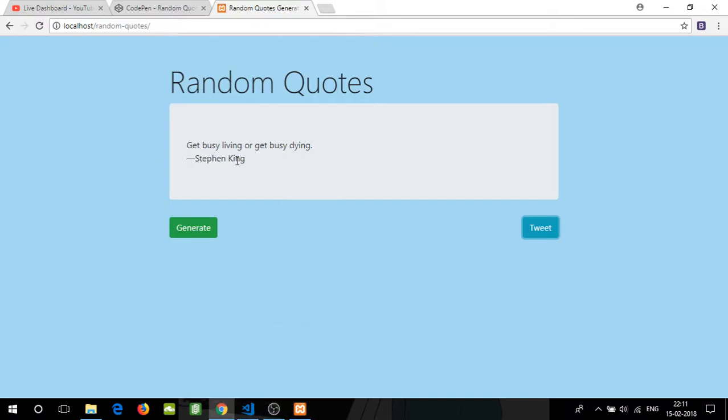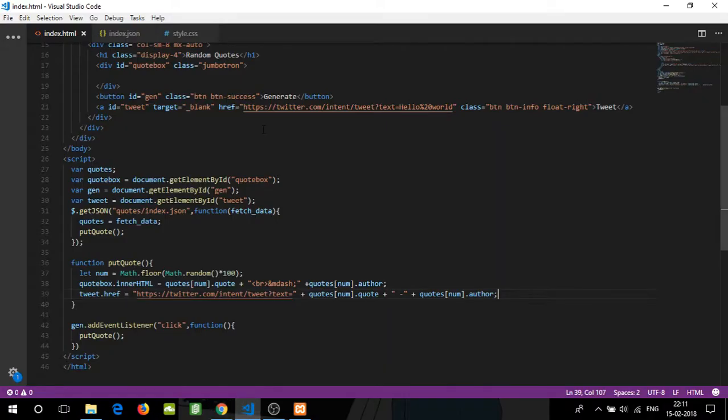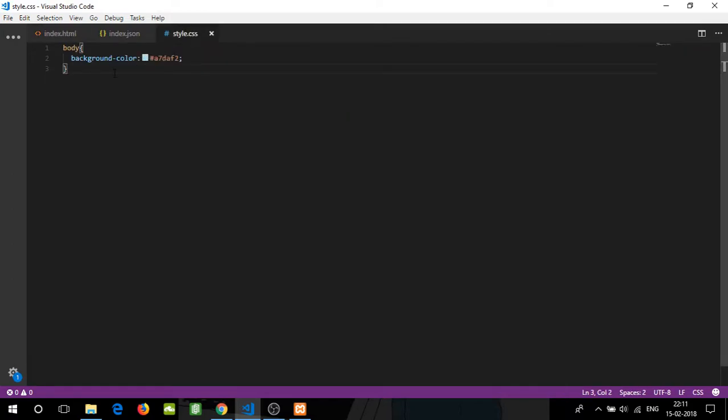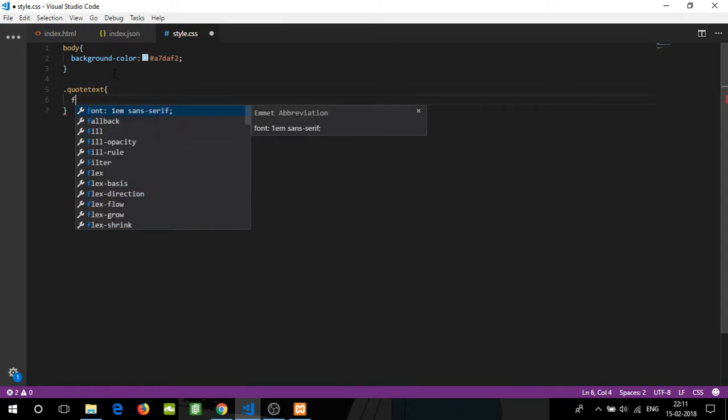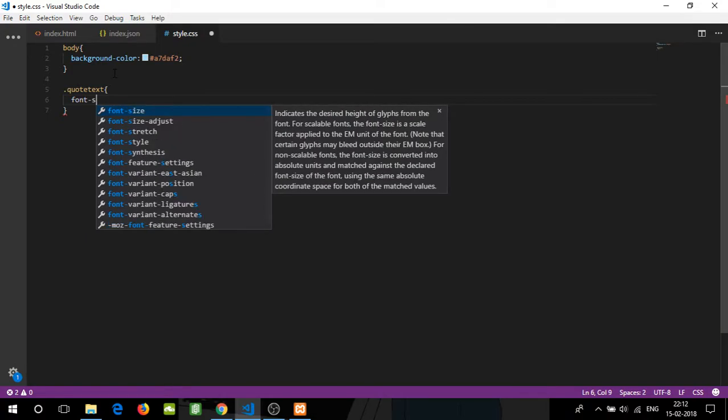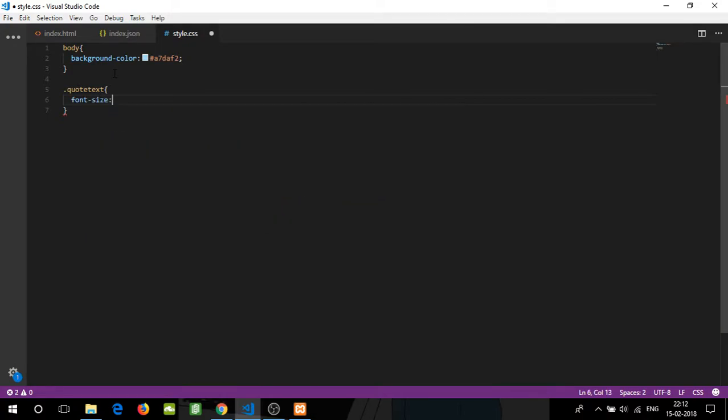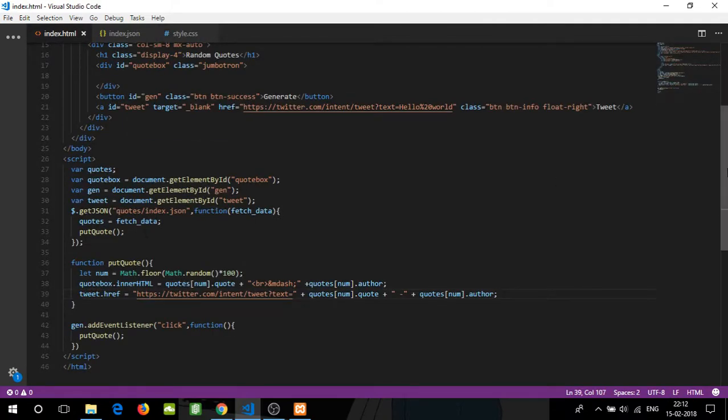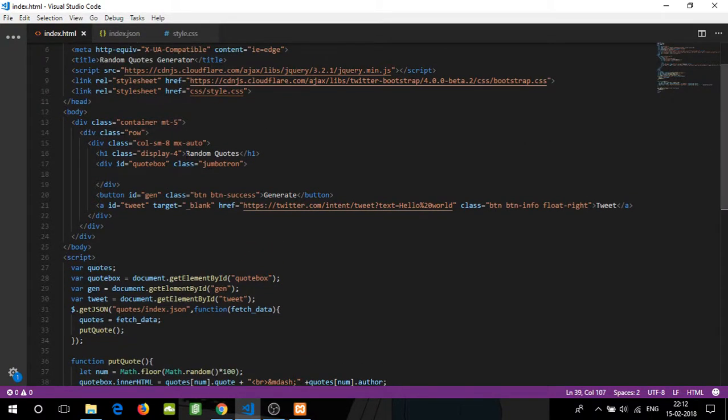So I want to increase the font size of the jumbotron. So let's just make another class in CSS, code text. Dot code text, and we want font size to be 20px.